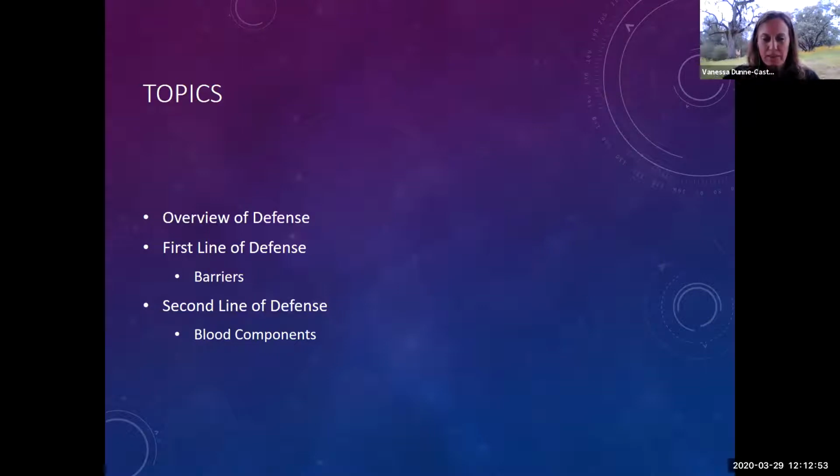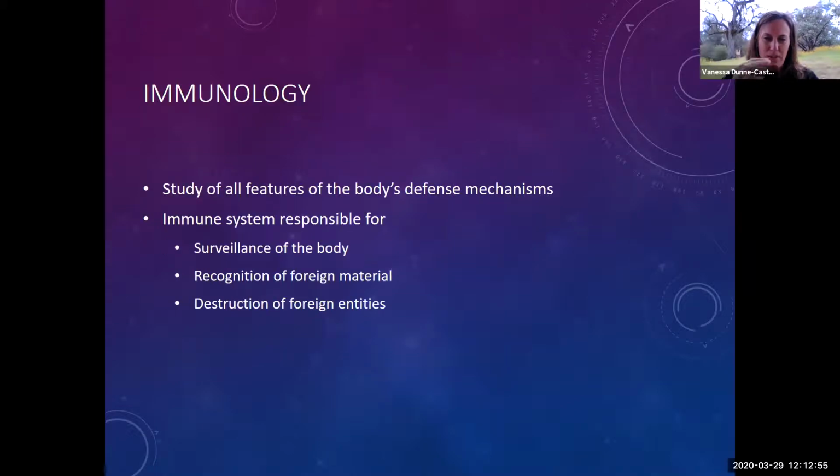Before we get into this, there are some major concepts, but this will be basically the rest of what we're talking about for the semester, with the exception of a couple of chapters. Overall, immunology is the study of all features of the body's defense mechanisms. You may think of this as simply fighting infectious disease, but actually the immune system is much more complicated and involved in many more processes than simply fighting against pathogens that come into the body.